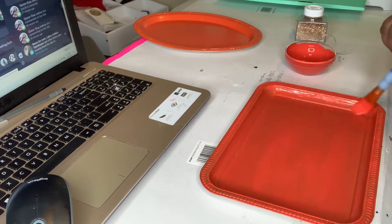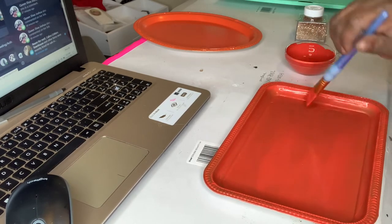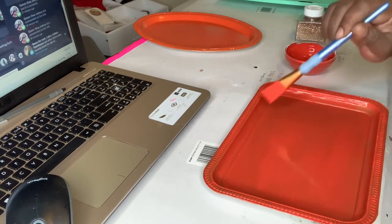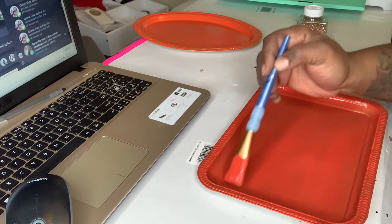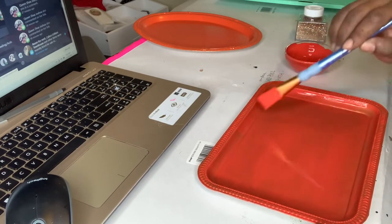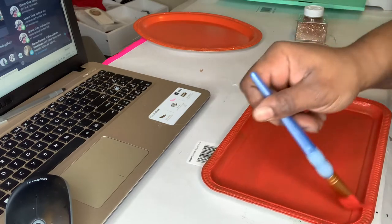I do like the way the orange came out, if I do say so myself. I'm just trying to make sure these corners get an even amount before I let it sit to dry for the first coat.